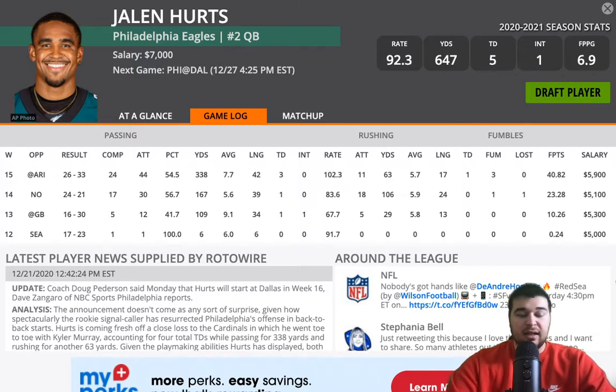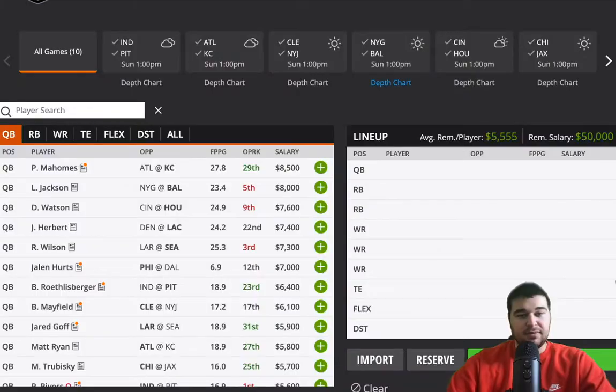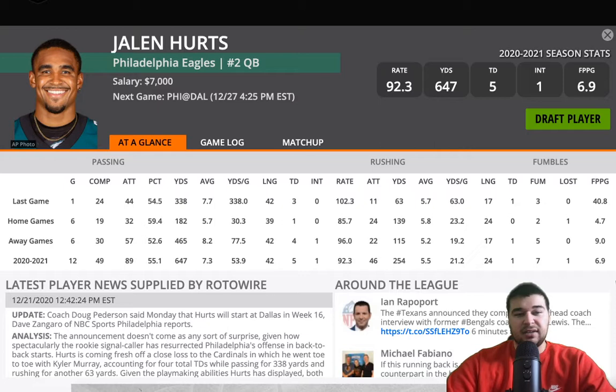So let's get to it, starting with the quarterbacks. And in cash, I think this is a pretty easy option for me. I know I love Mahomes in tournaments. I know I love Baker Mayfield and Goff and even Trubisky in tournaments. But I think for cash, and I think he's tournament viable as well, I like Jalen Hurts a lot here at 7,000 versus Dallas, and he's been absolutely killing it as of late.